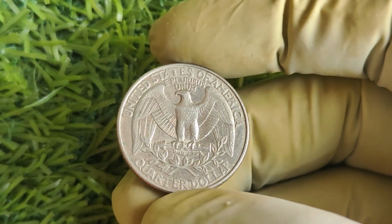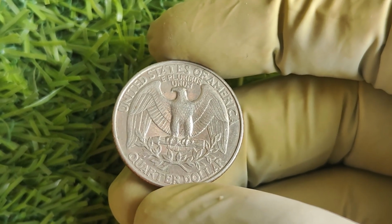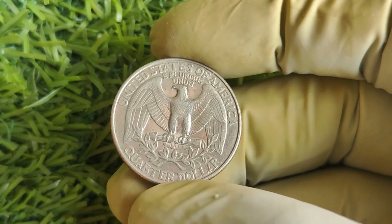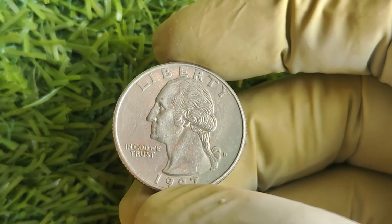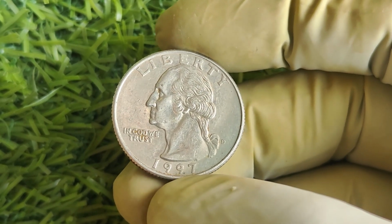How to find and preserve your 1997 D quarter. So, how can you find a valuable 1997 D quarter? Here are some tips. Check all quarters for mint marks and unusual features. You never know what treasures you might find.